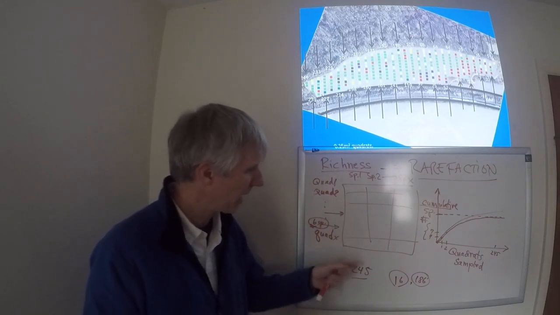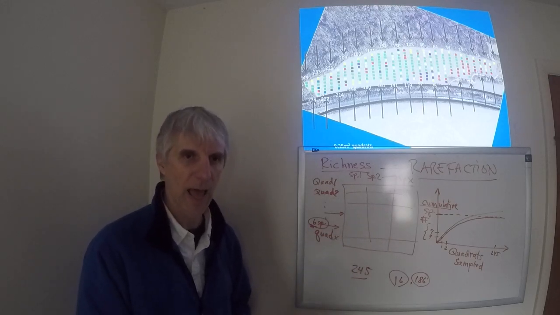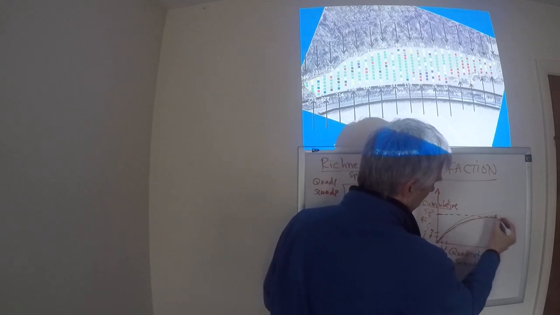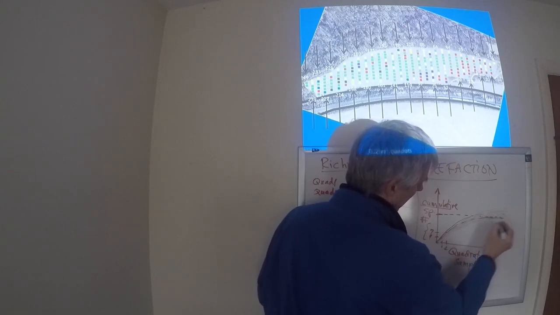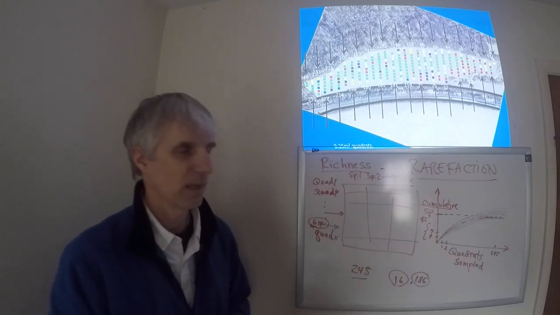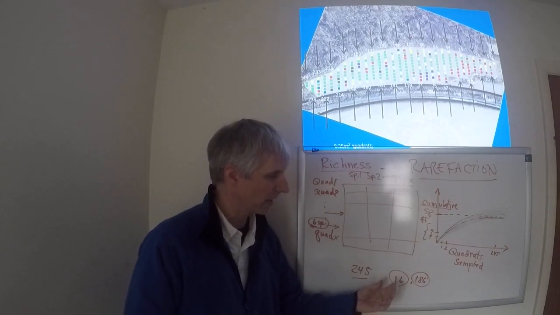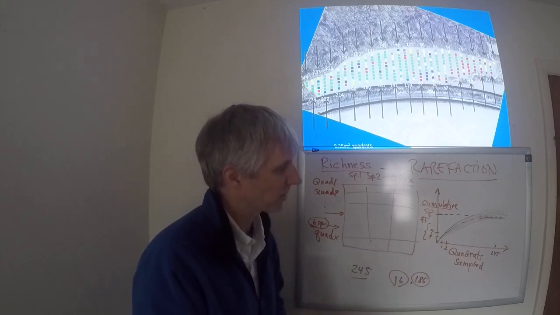Because of the way I sample my data at random, I got something that looked like that. And if I did it again, I might get one that looks like this, and then again, and again, and again. So I do this a bunch of times by having the computer randomly sample my data. And each time I get a rarefaction curve.